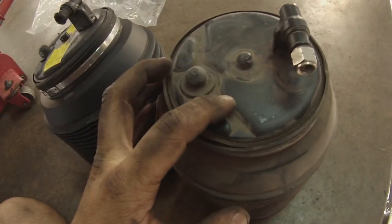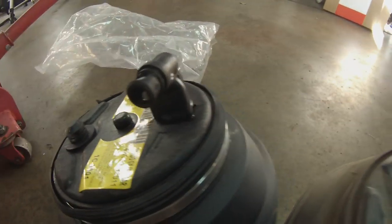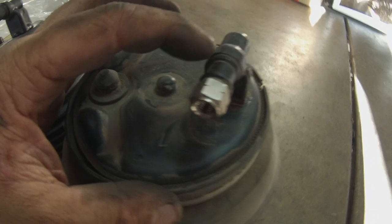So we got it out, and then we'll show you the new one and the old one. I think this is the one that I replaced a few years ago, compared to the new one. This one has the push lock, and I remember when I got this one it was a little bit different.